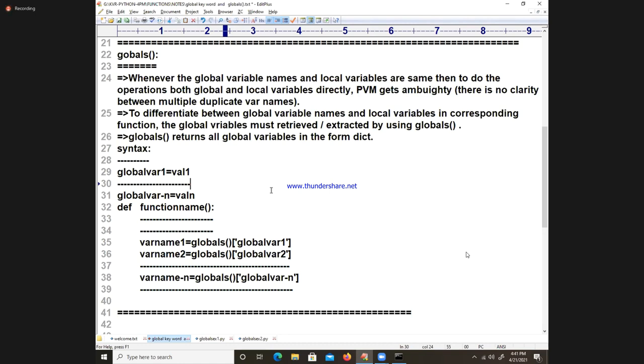There is no such syntax, ma. Global syntax is you need to use one variable at a time.